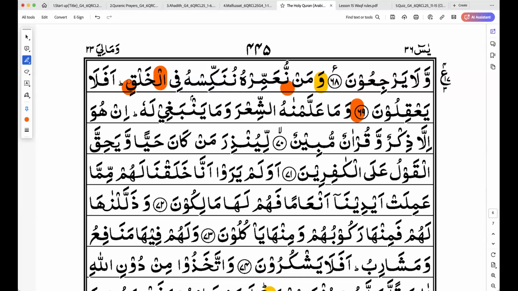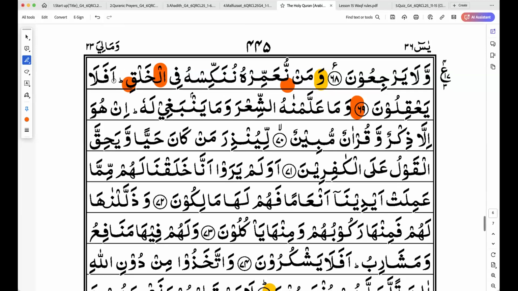Can you tell me the rule you will apply over here? The qalqala. Would it be mild, moderate, or heavy qalqala? Heavy. It's a moderate qalqala because it is coming at the end of the word, but there is no shadda. If there was a shadda, then it would be a heavy qalqala. You did it, but make sure you do it a little bit more, jerking on the qaf. Other than that, you did very well. Jazakumullah.